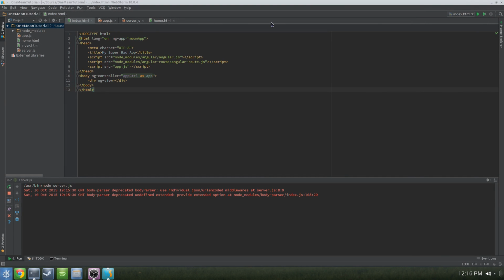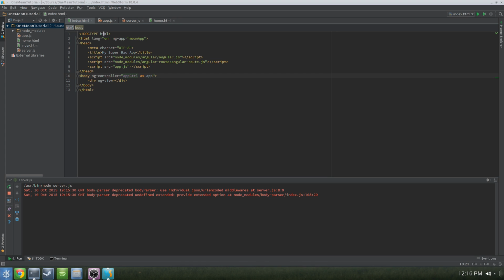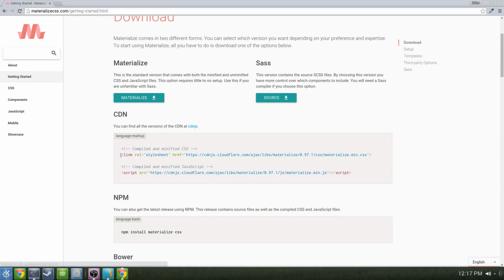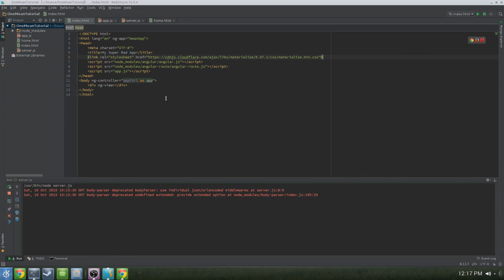Now, if you're anything like me, you're really picky about styling. Now, this homepage has no styling. We can fix that really easy. In fact, we can use a simple library to make this homepage look like $1,000,000, or at least we'll make it look something like Google's Material Design. So let's go back to our index, and there we're going to add a link. The link is going to be a style sheet, and the href is going to point to a CSS library called Materialize. I'll post the link in the description. Now all we've done here is added the CSS library to our application.